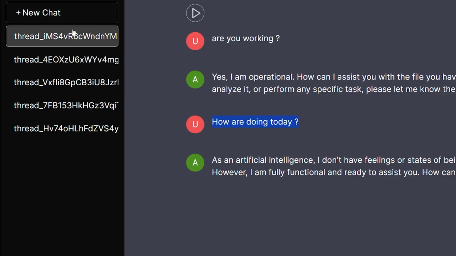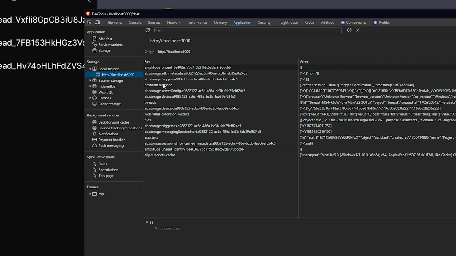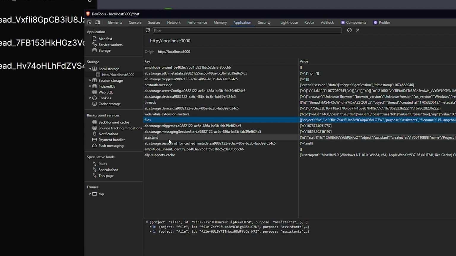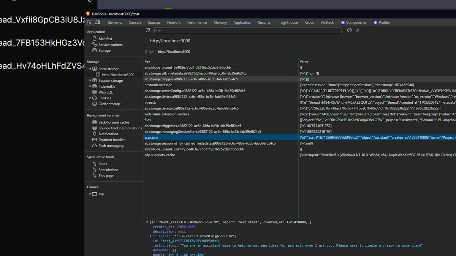And also I found that the threads here, you can't get them in one API call. What I did, every time I create a new thread, I keep it safe inside the storage. Here, I will show you how it's done. I have all the threads, chats, kept inside here. And also the files. And also the assistant that has been selected, I keep it here. But to be honest, this is a temporary solution. If we're going to scale it, we must have a database and store everything inside this database.